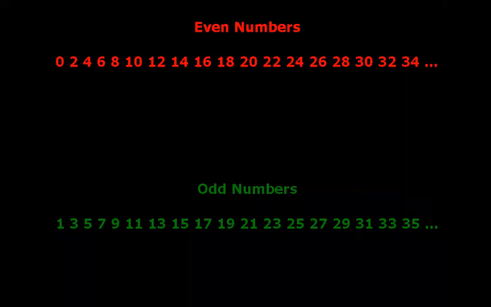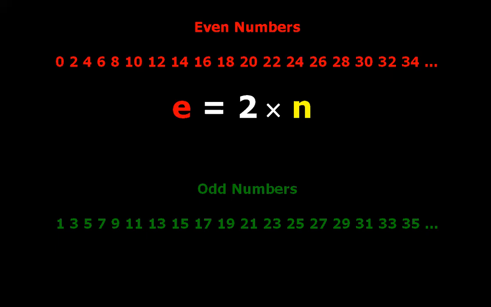In order to explain that rhythm, we must understand that we cannot define odd numbers in a positive way. We can define even numbers in a positive way, because any even number E is simply two times an integer. But we cannot find a similar positive formula for odd numbers. All we can do is define odd numbers by stating what an odd number is not: any odd number O is not equal to an even number. So these numbers are very, very specific and important in order to understand the rhythm.